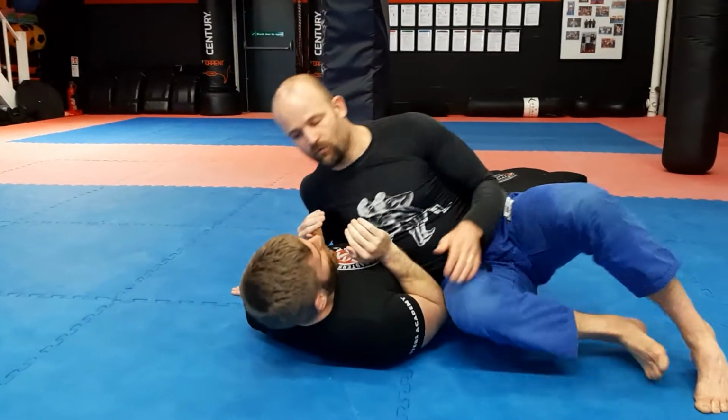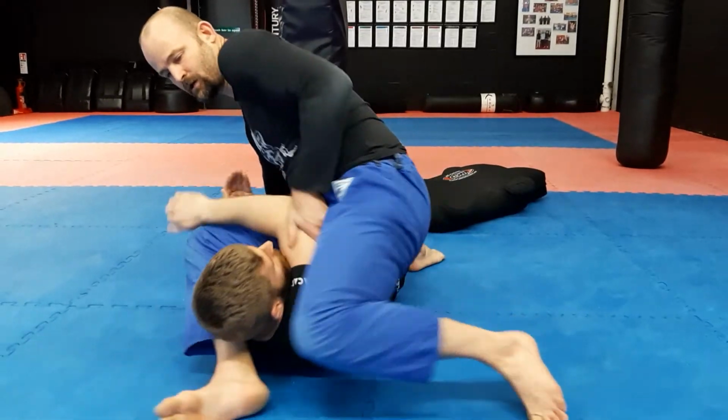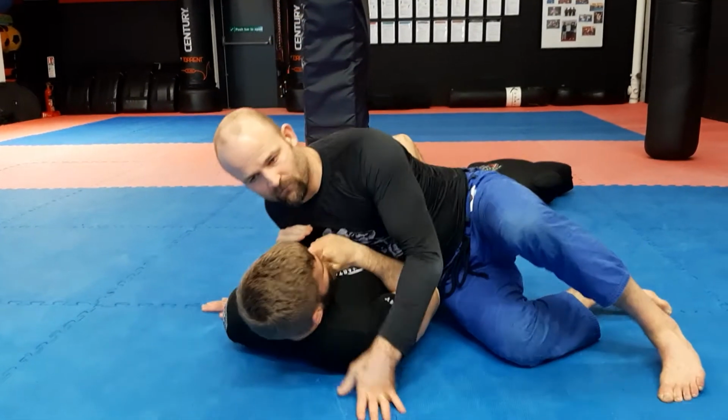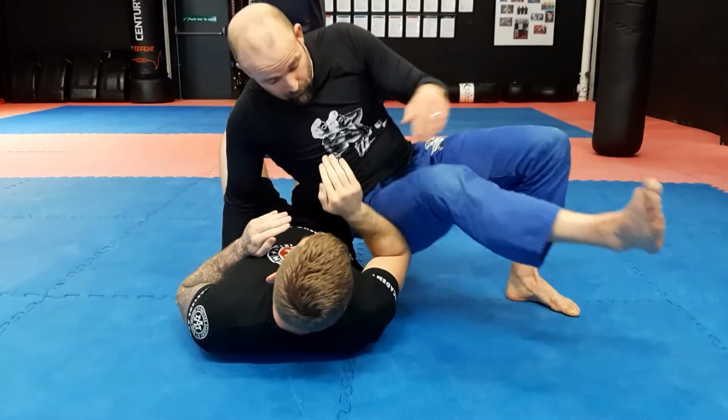Okay, so one more time, pin and post, kick it over, curl it all in, make it nice and tight, connect, and then finish the armbar. Okay. Sometimes you go here and you go to kick it over and the guy blocks with that arm.